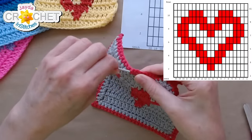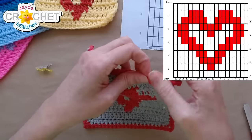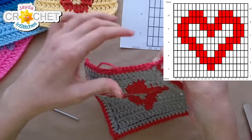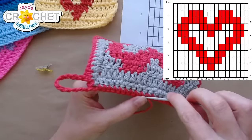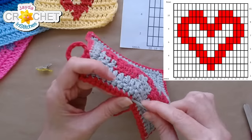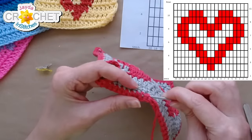I agree, Shell. The double border was the right choice. So a big thank you to Carolyn for the suggestion and everybody else who seconded it. I love the way it looks. It also gives it a lot more strength doing two rows of single crochet because the single crochet is a small, tighter stitch. And since this is going to be living out its life in the kitchen sink.